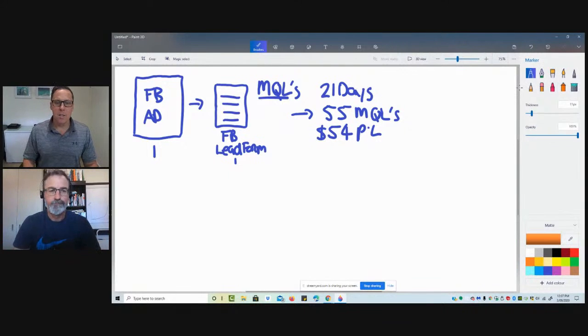High ticket item. So what we did was we said, okay, well, that's great, but what about all the people who went from this ad here and did not fill out the form? Because there's a whole bunch of those people, right? So only 55 people in 21 days filled out the form. But there's going to be a whole bunch of people who, for whatever reason, did not fill out this form, even though they clicked through from the ad to open the form.